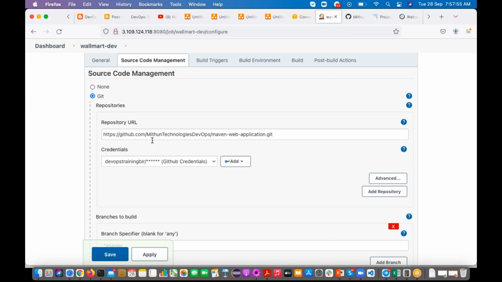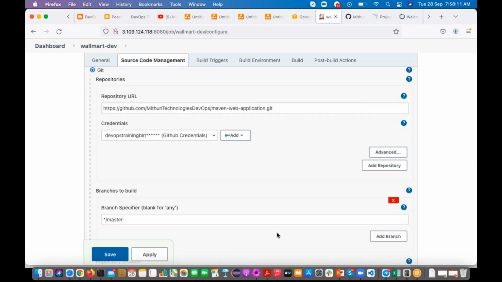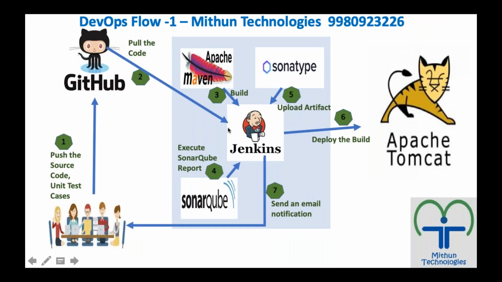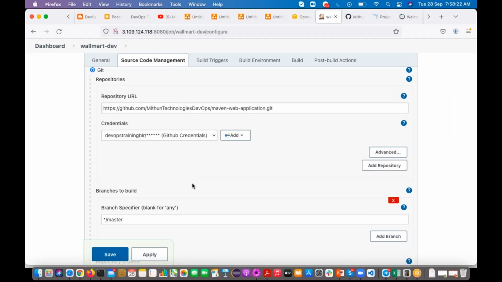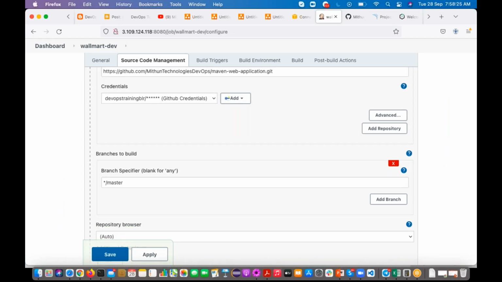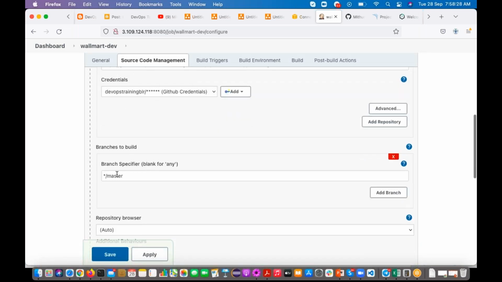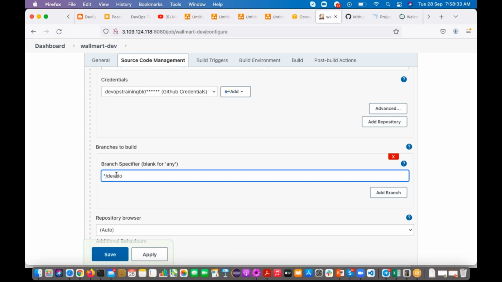Okay. Sorry, guys. So like this, you can give the repository URL and credentials. So guys, only one time we are going to add these credentials. Later, if you create another job, these credentials will automatically be available. Okay. So after getting the code, what do we need to do? We need to do the build, right? And one more thing, if you see here, we have given the repository URL and which branch you want to get. For the development branch, we need to get the code for the dev environment.